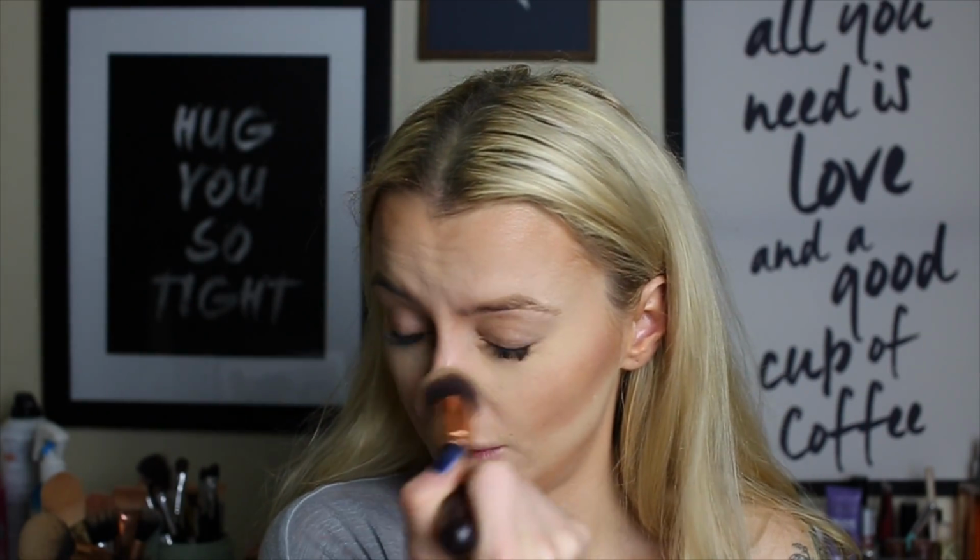Oh, and I also realized that I completely forgot to blend my nose. So yeah, we want to do that too. It wouldn't be ideal to walk around with two lines on your nose. Okay, so this is my base face done, basic face done.